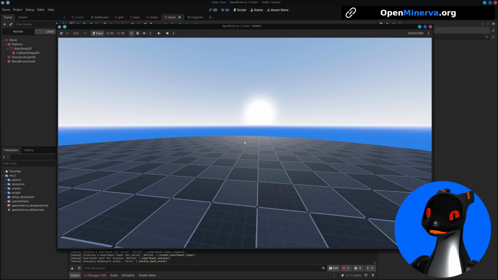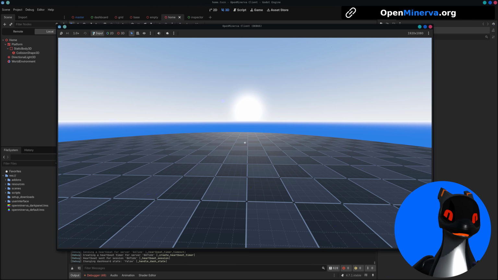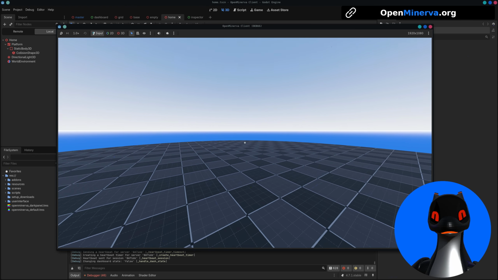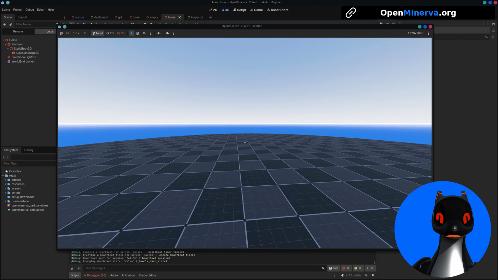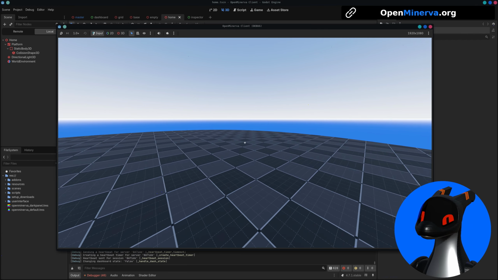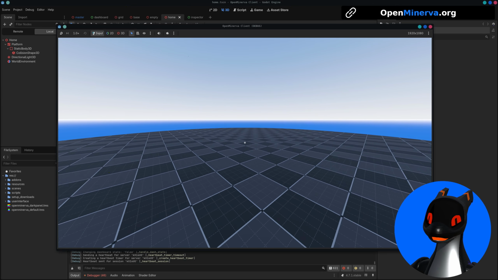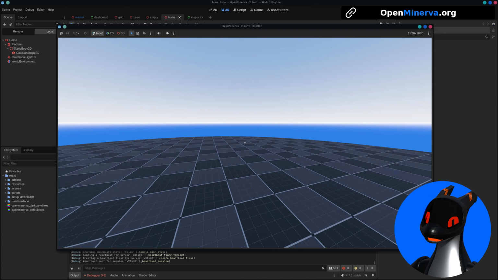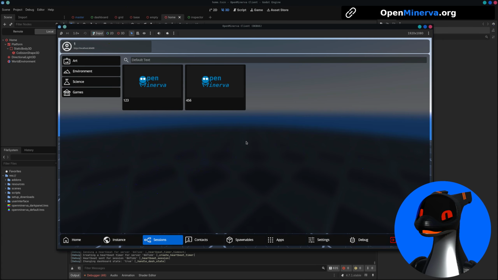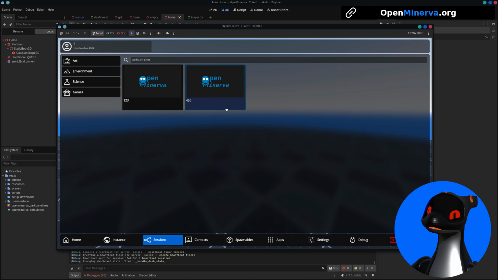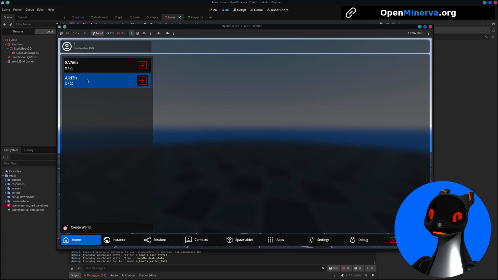Now, unfortunately, there are still some issues with join synchronization. I would go ahead and demonstrate this now. So, I will be joining an instance that is using the same base world that we are on right now. We are going to be spawning into the home world that uses this platform with a grid texture on it. So when we go to dashboards and then sessions, I will click on 456 since that is the server that I'm wanting to join. I'll click that, so I need to go back to home and then click on the newly joined instance, the server we are now a client of.